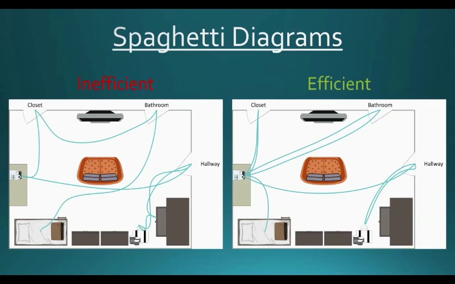Now, let's take our morning routine example and break it down using spaghetti diagrams. Here we have our inefficient process on the left and efficient process on the right. When you look at both of them side by side, it almost looks as though the inefficient process is the more efficient one because the path you travel is a lesser distance. But in this particular situation, your entire process is being completed inside a relatively small area. So your distance traveled overall is not going to be that great.